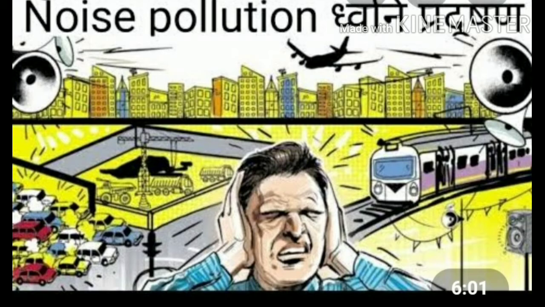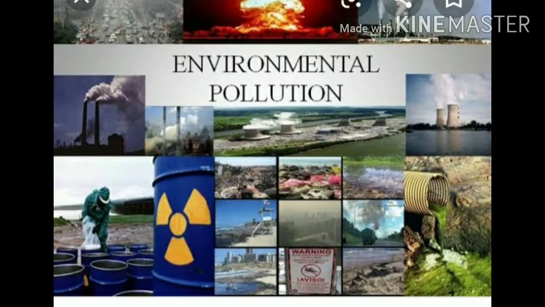Now the next and the last type of pollution we are going to study in this lesson is noise pollution. Loud and unpleasant sounds disturbing our environment cause noise pollution. Factors that cause noise pollution are horns of vehicles, loudspeakers, loud music, and firecrackers. Sounds are measured in decibels. Noise pollution can cause hearing problems, stress, irritation, and discomfort.